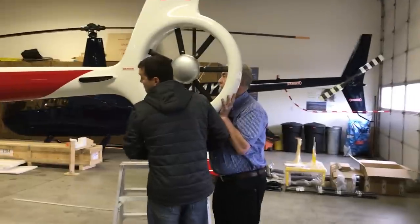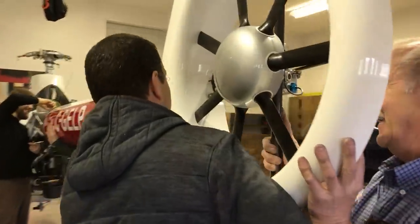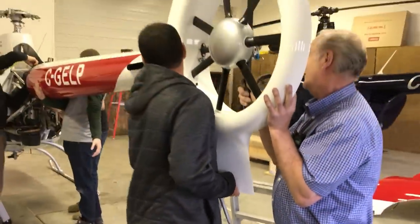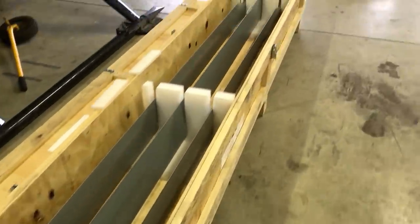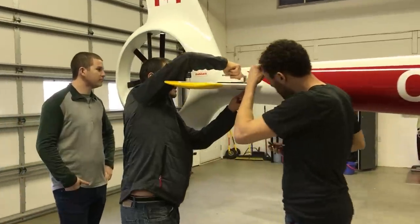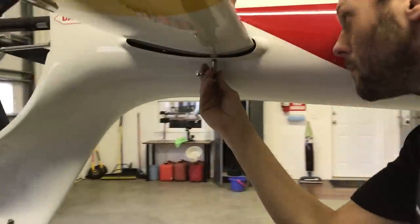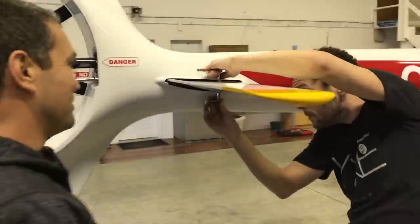Officially on. Look at these strong boys holding this thing on here. Nice workout. You too, Matt. Well, maybe I could use a little bit of help here. Let me just hold it from the bottom here. All right, tail boom is on, torqued, and we've got the blade box opened up here. What's going to be the next step is getting the blades on. And we're just finishing with the horizontal stabilizer now. You're doing a really good job there, Matt. Nice work, buddy. Thanks, man. I know it's tiring, so you got to pass it off to Sanch to finish off. He had the bottom one. I needed some help.